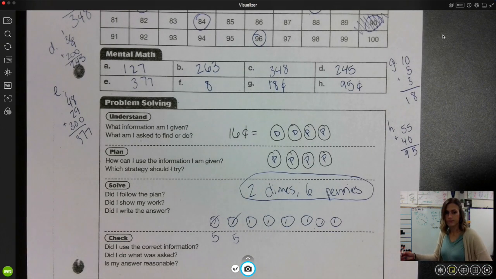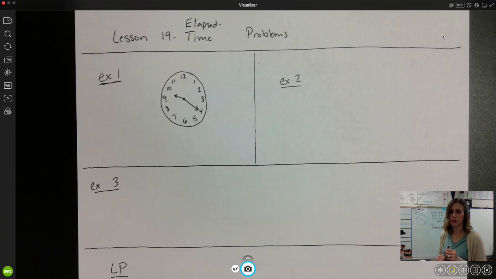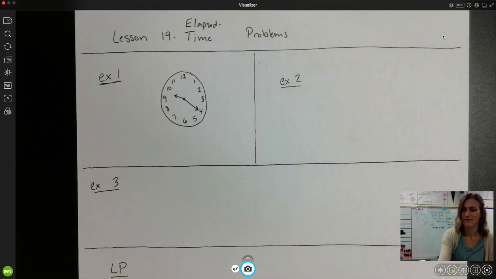All right. Go ahead and flip it over. I'm going to get up to my board and we'll go over our first 2 examples on the board before I jump back under my dot cam.